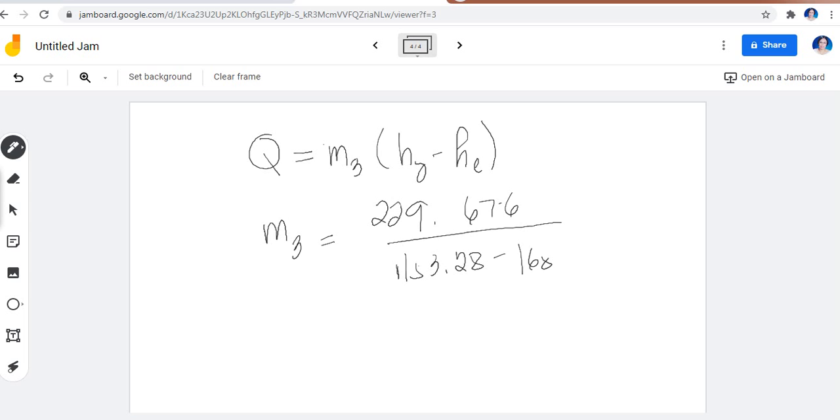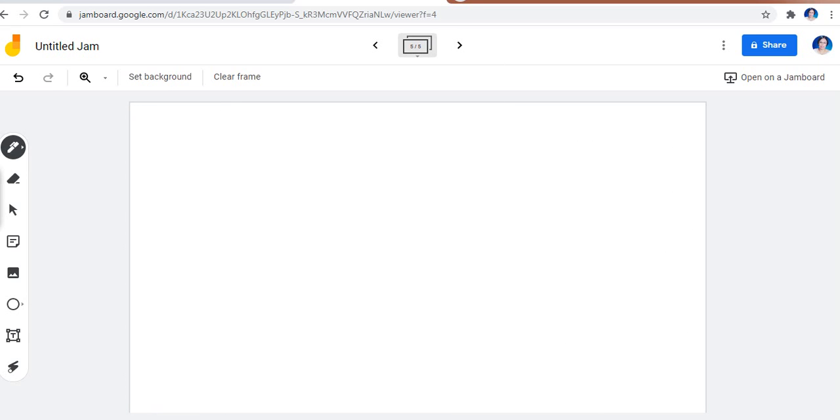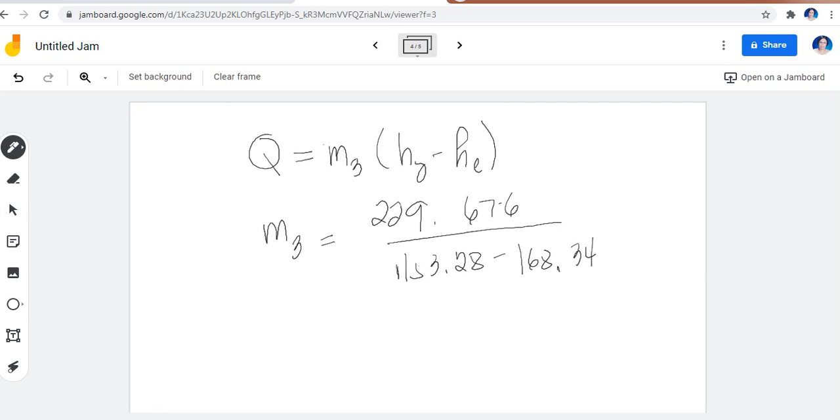I cannot understand my handwriting. 168.34. Let me check if it's the same thing that I have written on the other slide. Oh, 108. Okay, then we'll have it as 108 here for consistency. Kindly check, class, whether when you do your computation, this would really be 168 or 108. I don't have a table right now which could check the actual value. It's either a 0 or an 8 in here.